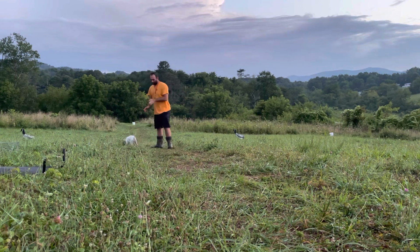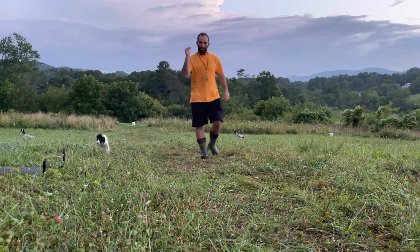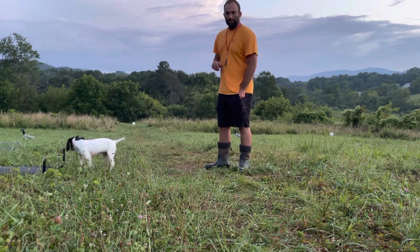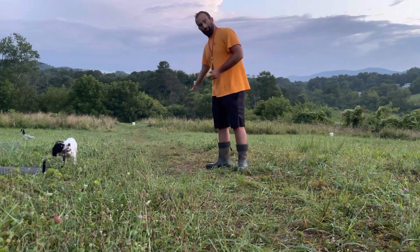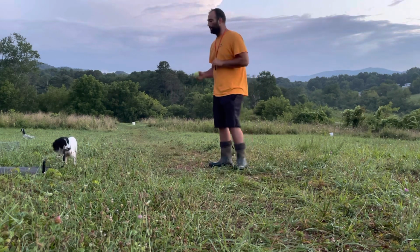So, little short play session. She came right as I trilled the whistle. I went pip, pip, pip, pip, pip, pip, pip. So, retrieving. This is what I want it to look like, or what I would desire it to look like. It may not be this fast for your pup. It may not be this far for your pup. But as long as the pup is going out and getting it and coming back, I'm happy.